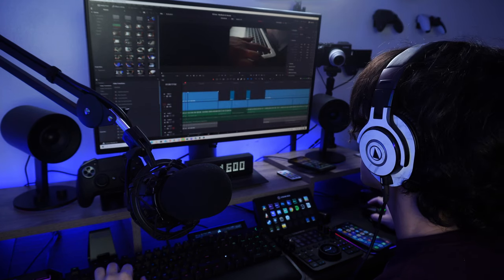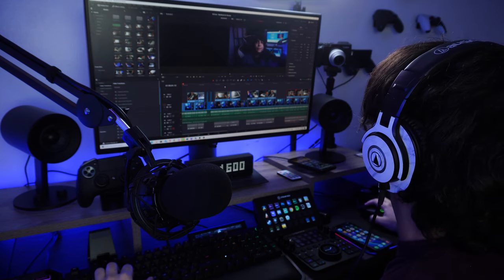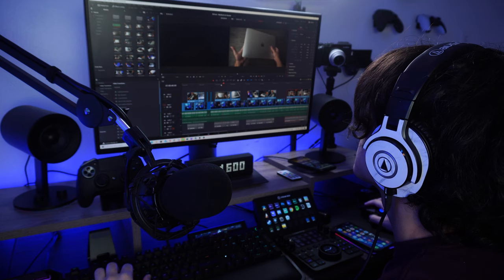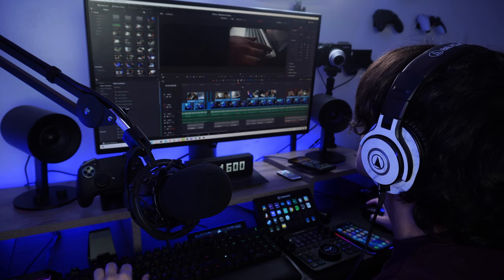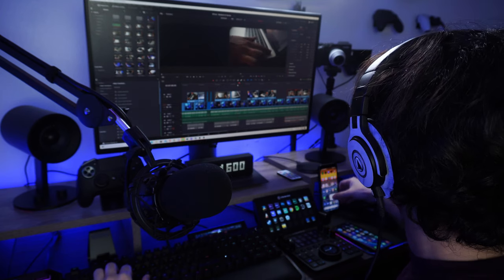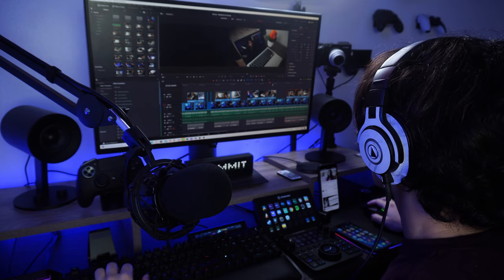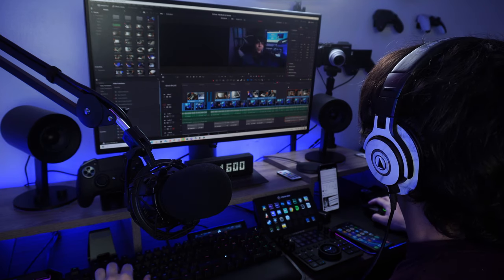For actual work, like rendering in DaVinci Resolve, this machine is an absolute monster. Timeline performance is always smooth — I've experienced literally zero hiccups. Stabilizing footage takes just a few seconds. Green screening is very quick. Switching between editing panels is very quick, unlike my previous PC where it would take almost an entire minute to switch between panels. A 10-minute 4K video at 24 frames per second with GPU rendering will render in about 3-4 minutes in Resolve's own renderer. Performance has improved immensely over my previous system, and this is exactly what I wanted.